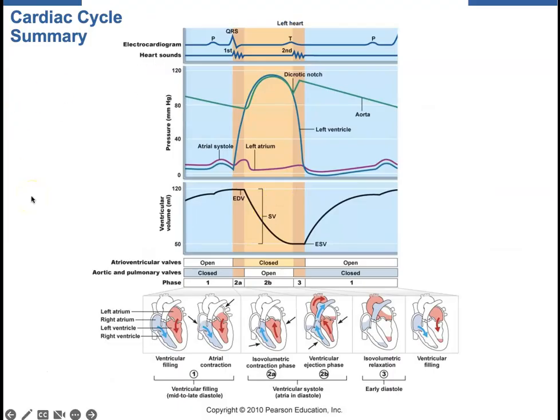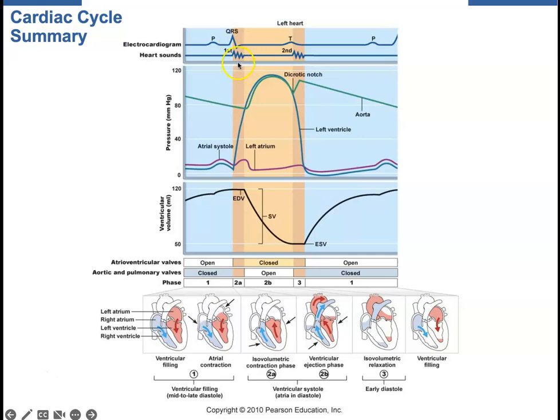This slide pretty much, as you guys saw earlier, sums up what is taking place in the actual heart when you're going through the cardiac conduction cycle. So you've got your P wave, that atrial depolarization, then you've got your atrial systole, then the atria will repolarize and go into diastole while the ventricles are depolarizing here in that QRS.